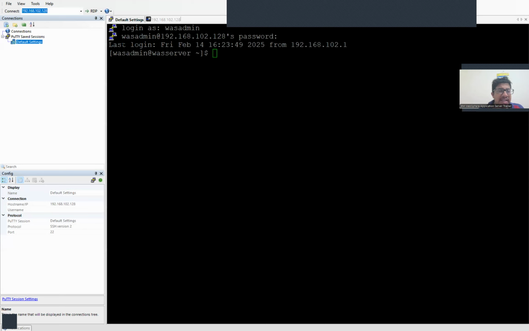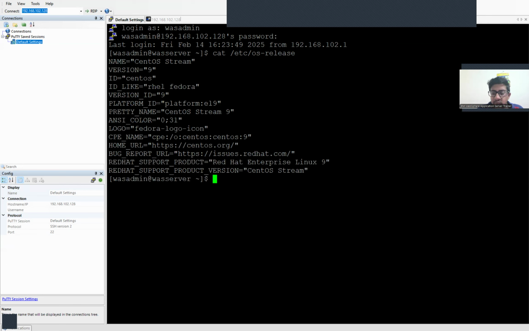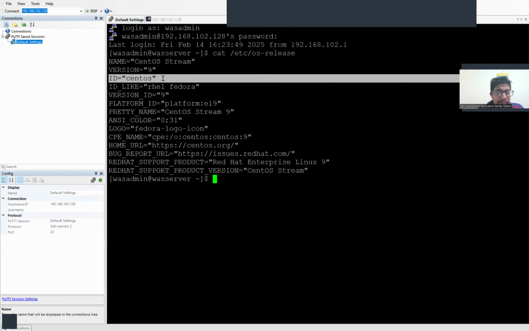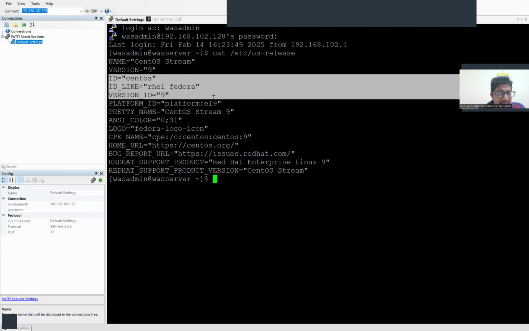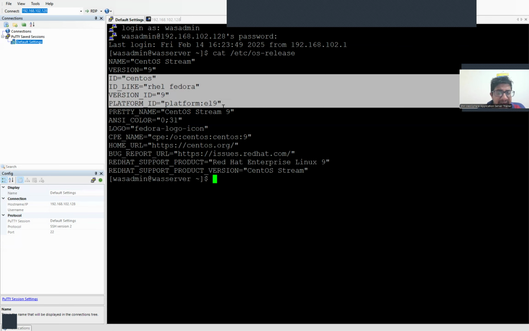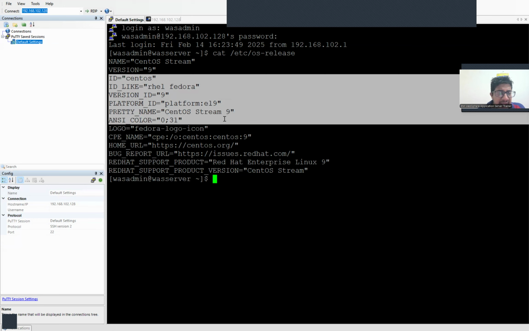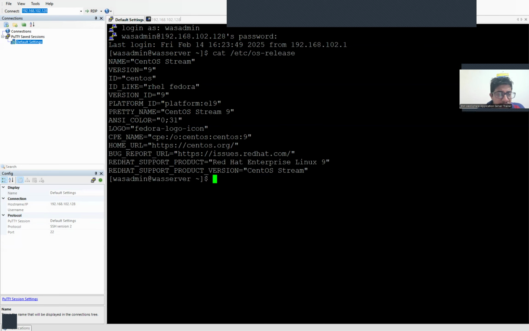We can use cat /etc/os-release. This is the OS version. This is CentOS Stream, version 9, ID centos, ID like rhel fedora, version ID 9, platform ID el9, ANSI color, logo, bug report issues.